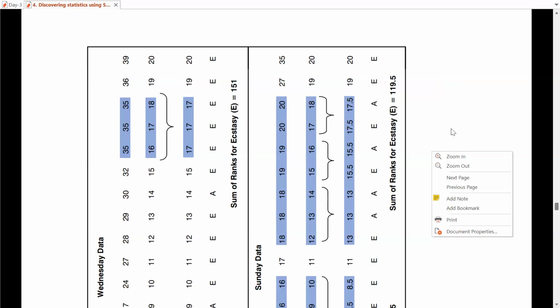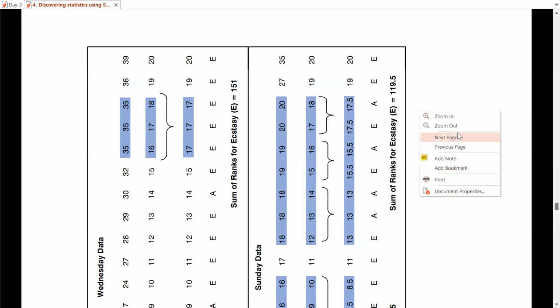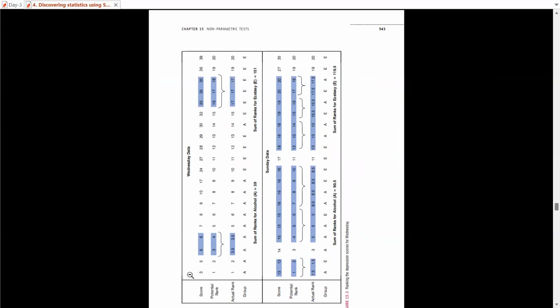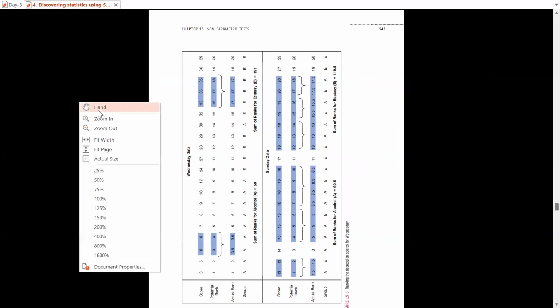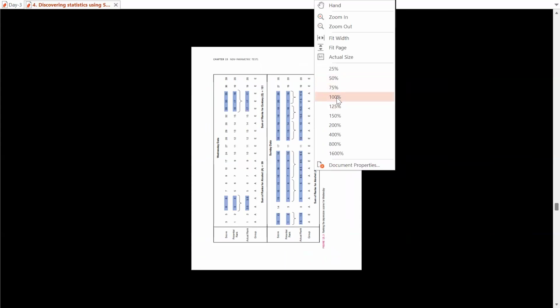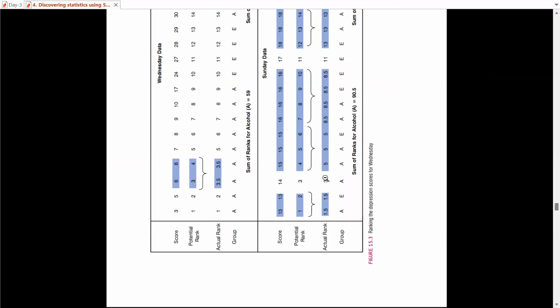How do we rotate this? Look, in this data set you can see these are the scores: 3, 5, 6, 6, 7, 8, 9, 10.